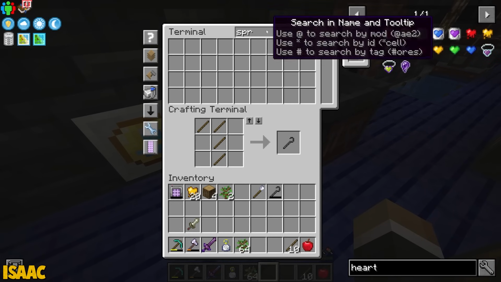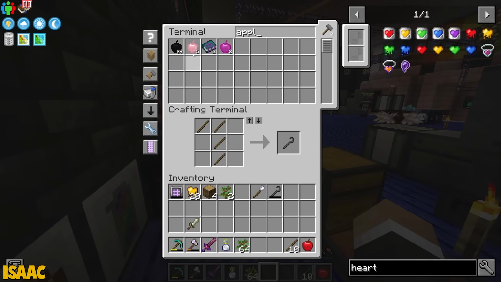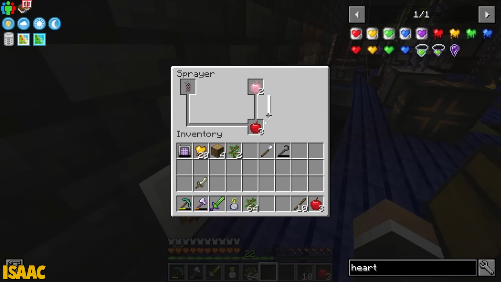Okay, apparently void apples don't count. Could you come put some apples in the spray? Oh, you put them in the system. I did. Yeah, the void apples don't count, man. Oh, crap. Okay. It's like all we've got, apparently, somehow.